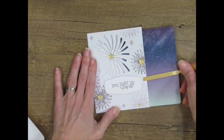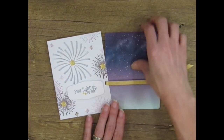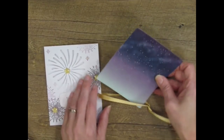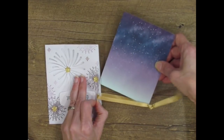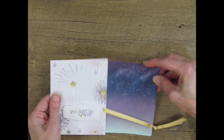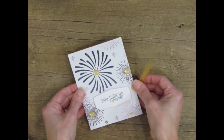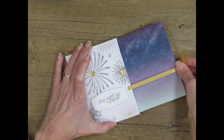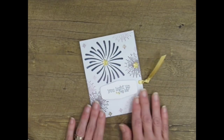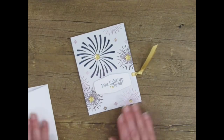They're going to pull on the ribbon, and this part's going to slide out, and you can write a note down here. You could even write on the back. But that is a slider card. Isn't that fun? So it can come in and out. You can put it right back in there and just tuck it in and push it back in, and it'll slide shut again. They don't even have to take it out. They can just leave it so it can slide in and out. Fun card, right?